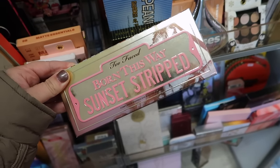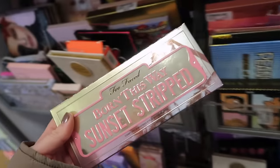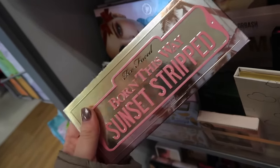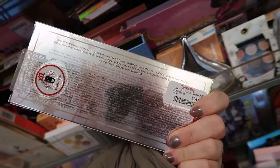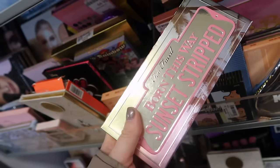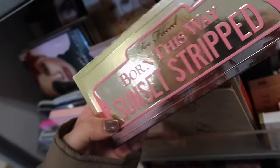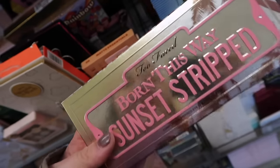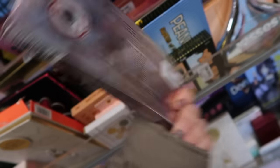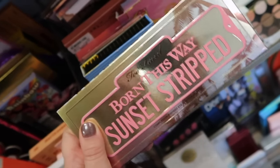I kind of shared this in my last video. I think it was in one of the locked up glass containers, but now it's out open. They have the Too Faced Born This Way Sunset Stripped Palette for $24.99. I think this is a similar price that you can get at like Old Sun stuff because I think this palette is going to be discontinued eventually, but I will say it actually is a really good one. I did a look with it the other day and I really love the formula in this one. It's such a pretty one — nice warm neutrals and the shimmers are really nice.